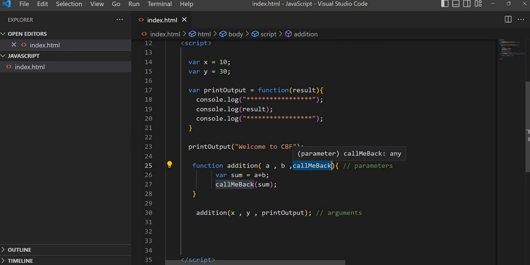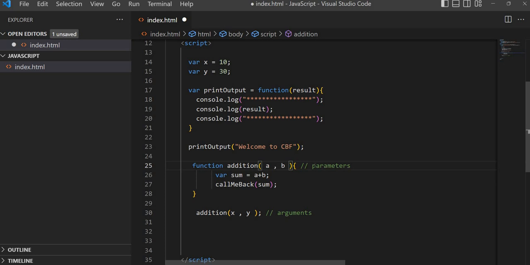Okay, we can do one more thing also. Without passing this as a callback function, we can still invoke it. If you see, we can invoke printOutput directly. So we can call a function which is defined outside the function, inside it.